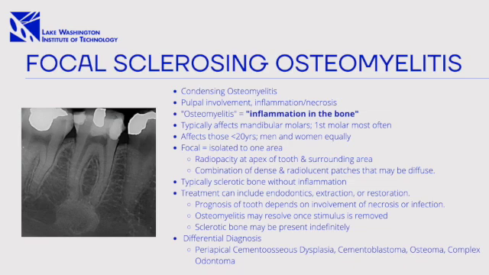Sometimes no treatment will be rendered, but the prognosis of the tooth depends on involvement of necrosis or infection. The osteomyelitis may resolve once the stimulus is removed, or the sclerotic bone may be present indefinitely. In both cases, it is important to stress the importance of regular maintenance visits with your patient. Carefully document your radiographic findings and dialogue with your patient. Differential diagnosis includes periapical cemento-osseous dysplasia, cementoblastoma, osteoma, and complex odontoma.